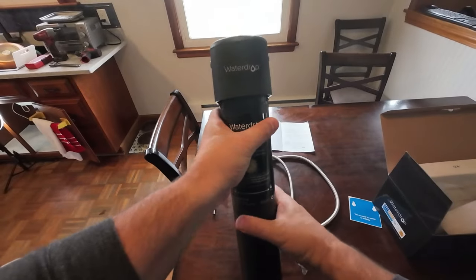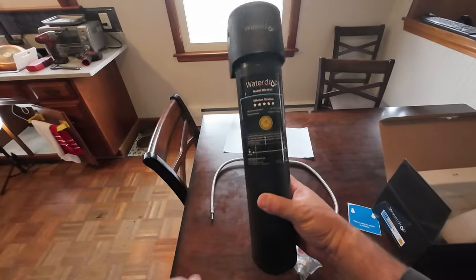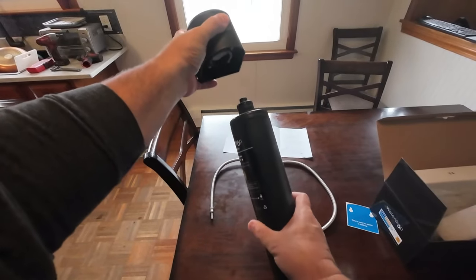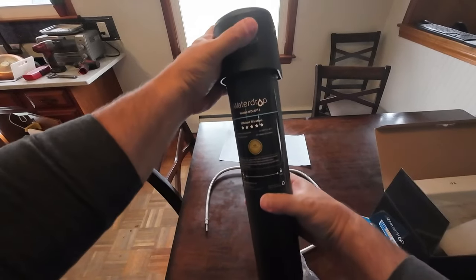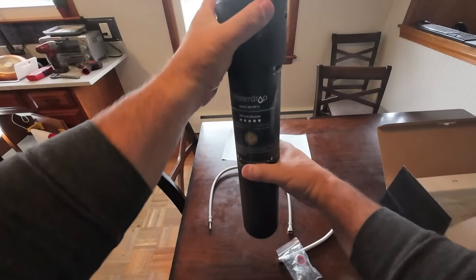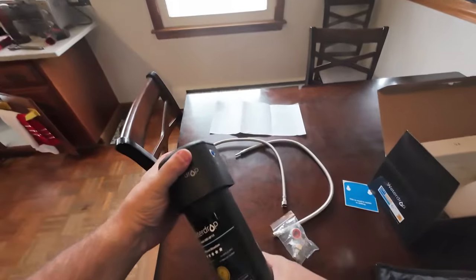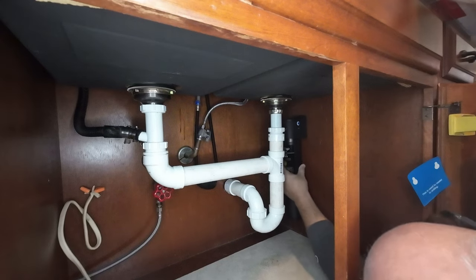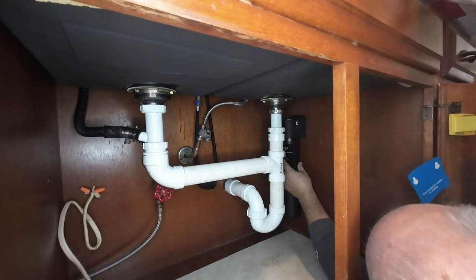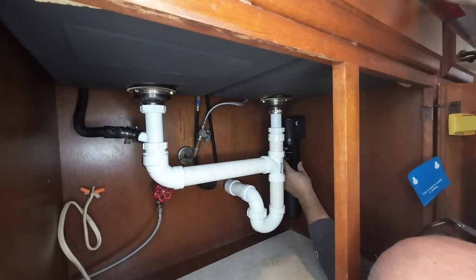The filter hangs on the wall and it's got a couple of mounting holes. To change the filter it's a quarter turn. So I've got to mount it to something that's somewhat sturdy — I think I'm just going to mount it to the side of the cabinet. We've got to make sure where we're mounting it is sturdy and yet we can still get to it and the hoses are long enough to reach. I'm thinking right there is a pretty good spot.